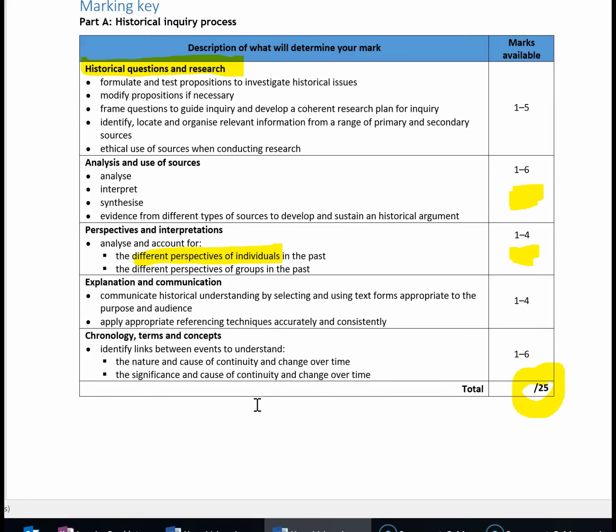What you want to do with marking keys is really, I have to follow these to the T, and I use these to give you feedback as well. I'm really strict with trying to follow it as much as I can. So these are a good way to really understand what's required. This is what you get marked on. You don't get marked on anything extra. It's only there. If you put extra in that's not in these marking keys, I can't give you anything extra. So just keep that in mind as well.